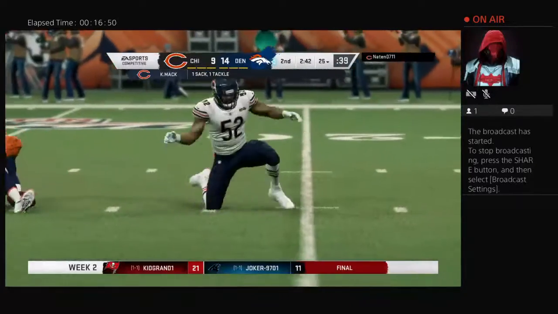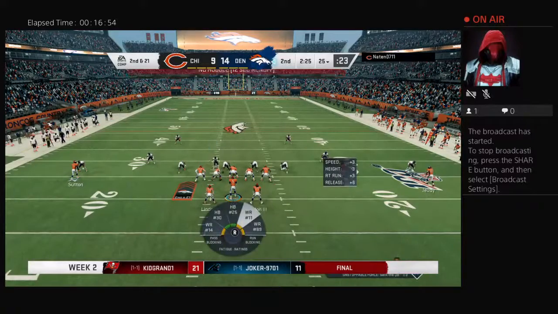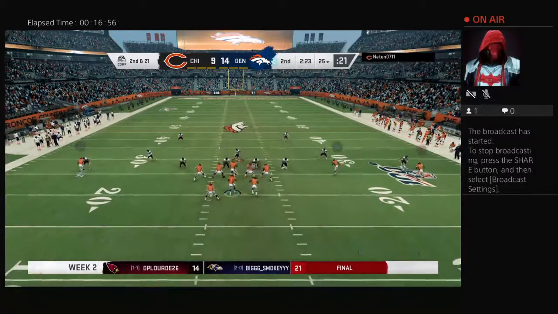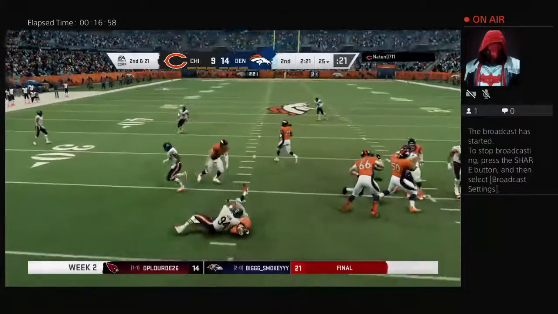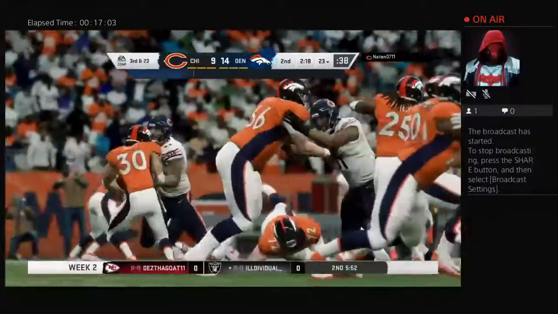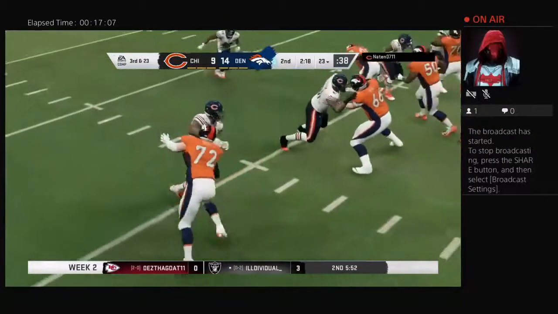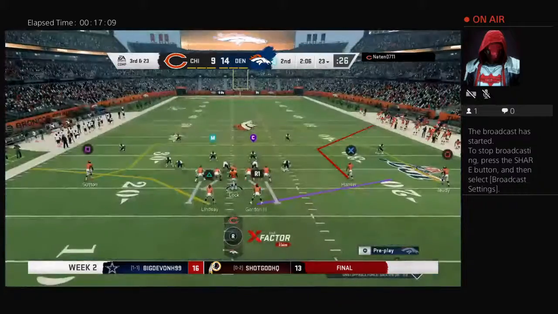Nowhere to escape, and he goes down. That's sacked by Khalil Mack. Well, they're in some hot water now after that sack. It's 2nd and 21, and he still has yet to get on track in this first half as they're going to stop him behind the line. This will be a 2-yard loss on the play, and they're going to face an uphill battle here on 3rd and long.